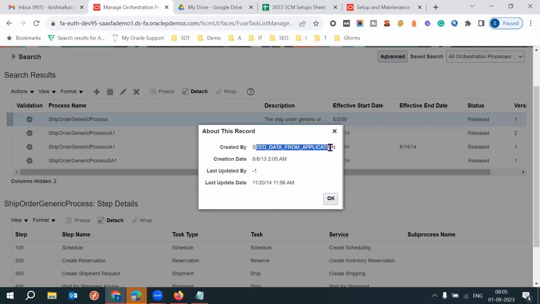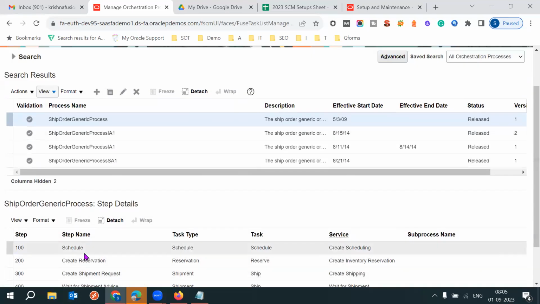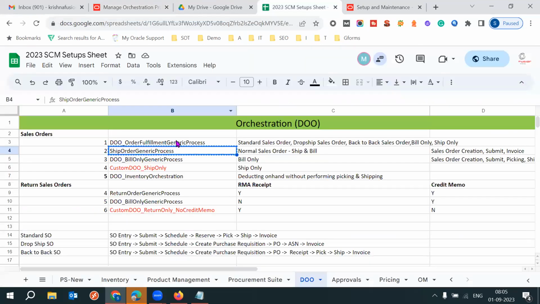But for standard sales order, the system will not call this orchestration. The system will call the previous orchestration only. If you want the orchestration to be called automatically, it will call the previous one only. If you want to call the orchestration manually, then you can use this.